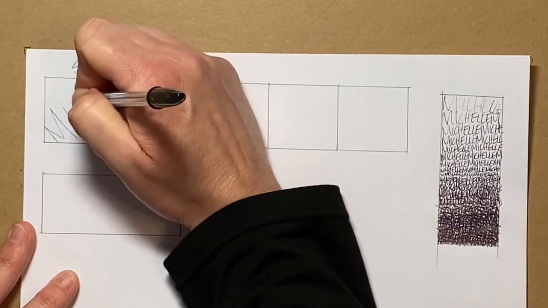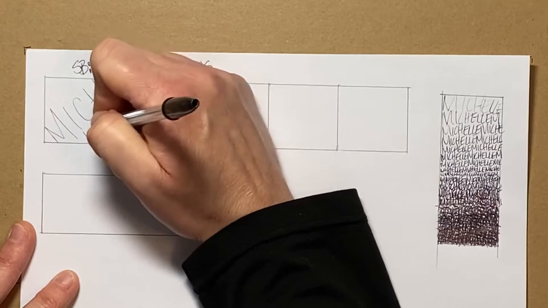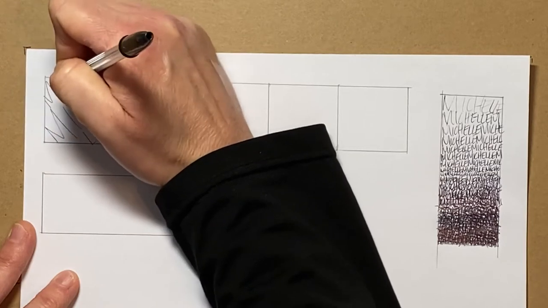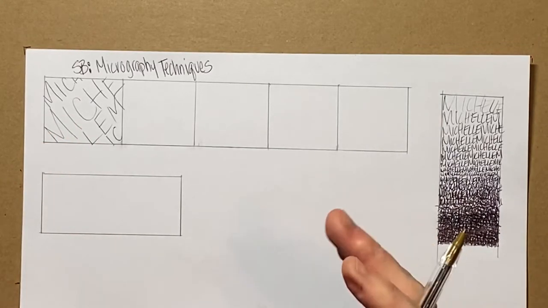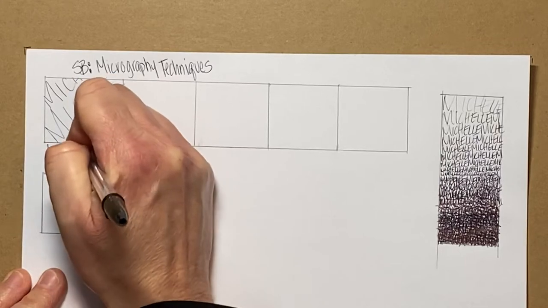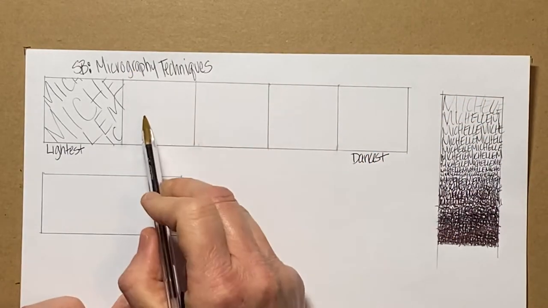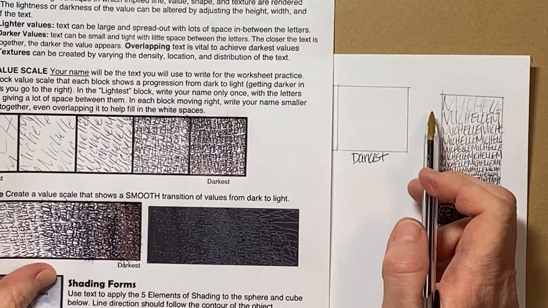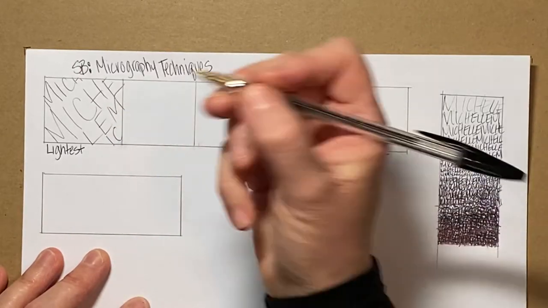I can repeat my letters just like that. Here I've got a lot of space in between them. My text is really large and so it's giving a fairly light value. I'm going to put 'lightest' here and 'darkest' here. Now as I move on in my boxes, I am going to get darker and darker, so what that means is that I have to start reducing the amount of empty space or negative space in my box.